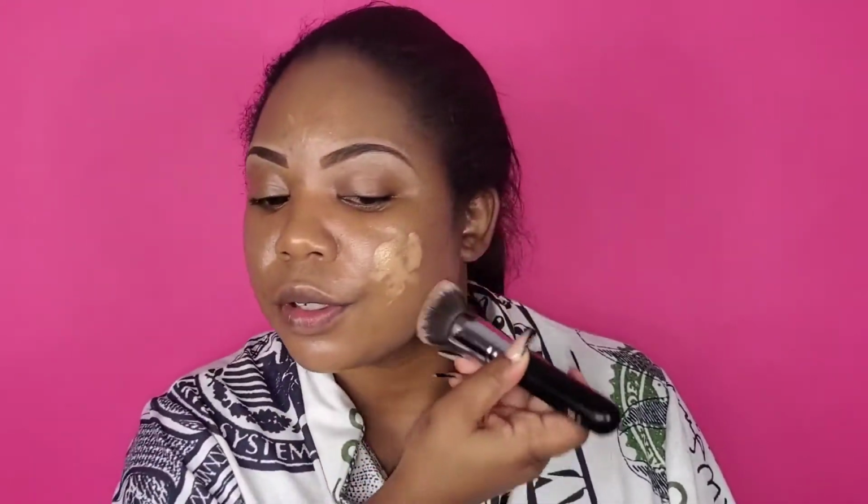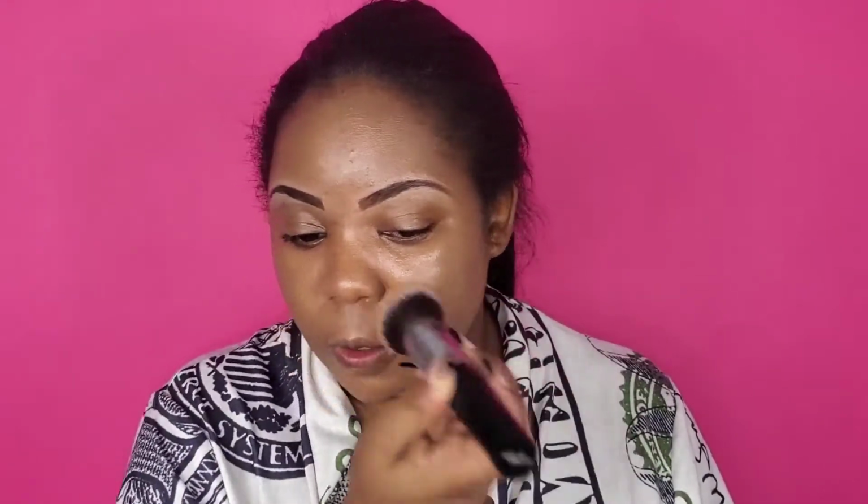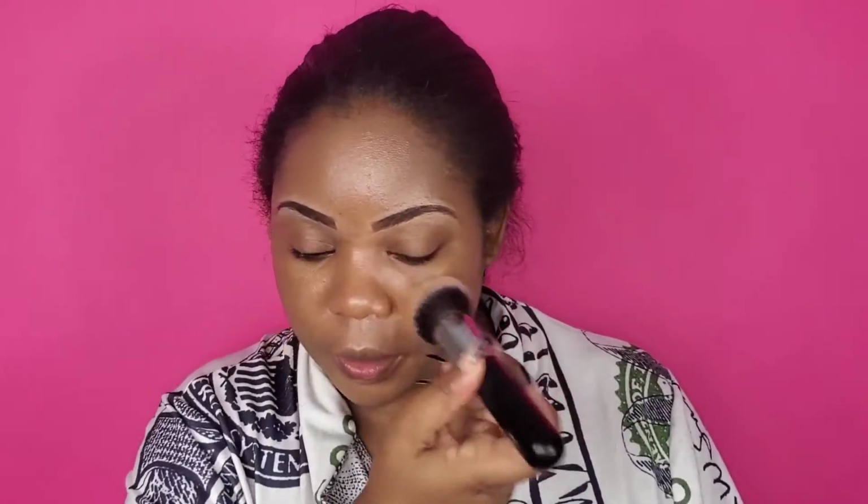Yeah, and definitely I feel like patting this one in works better. It'll give you the best coverage, patting it into the skin instead of swiping. I'm not sure if a beauty blender will give you the most effective coverage with this formula, just because it's so liquidy and it's already so very light. So I feel like a brush will probably be much better, even though I use brushes anyway. But for my girls who use beauty blenders and makeup sponges, probably use a brush with this formula if you need coverage like I do. Despite our hair looking a mess, girl, this makeup is actually looking really good. Let me just take a look here.